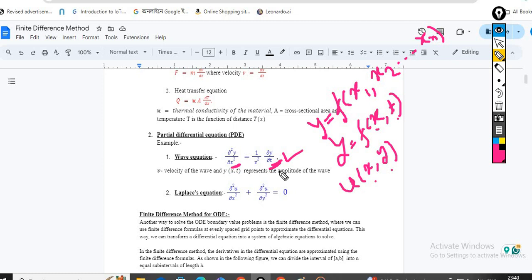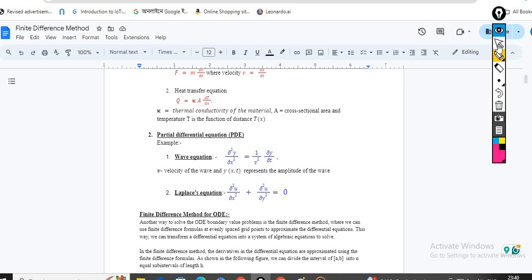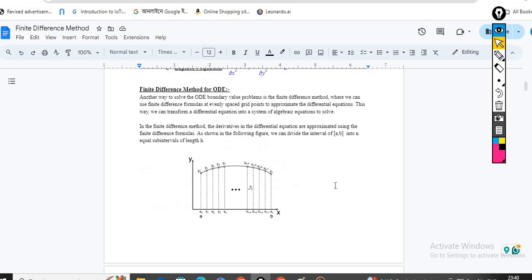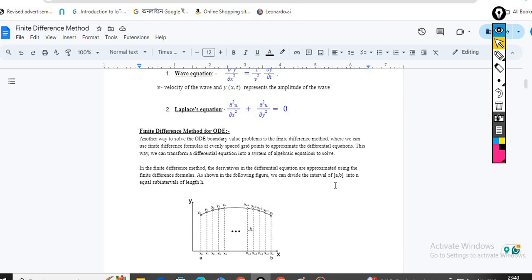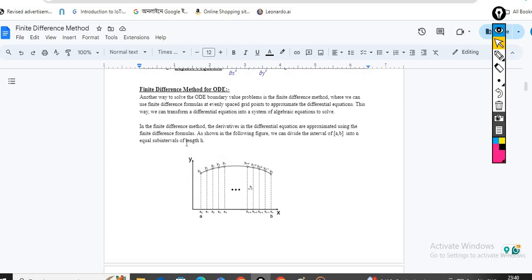So you have ordinary differential equations and partial differential equations. Now you have to know how to find the solution numerically for these ordinary or partial differential equations. One method is known as the finite difference method, which helps us find the solution for both ordinary and partial differential equations. To explain this, I am considering a graphical representation of a function y, which is a function of x. The nature of the function depends on which type of function you are taking.